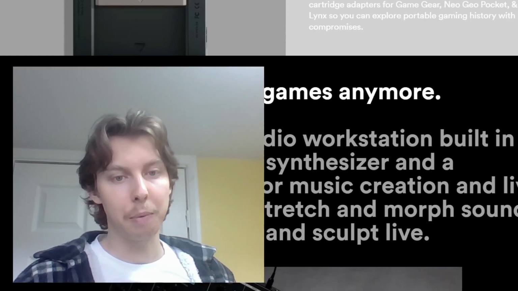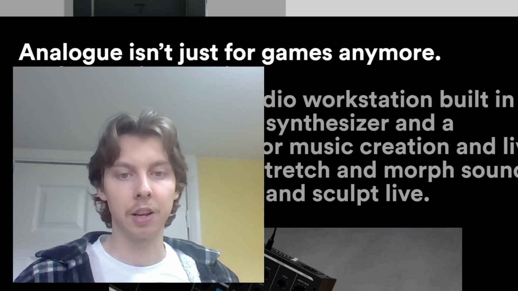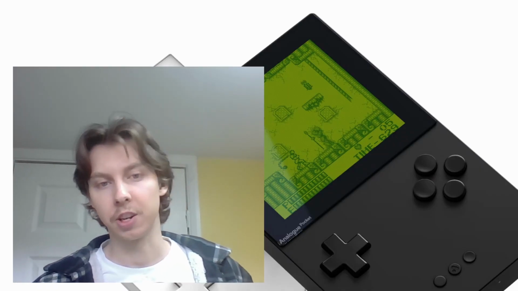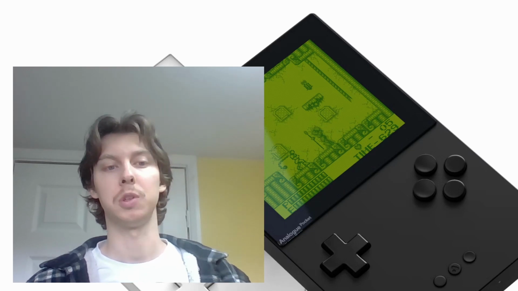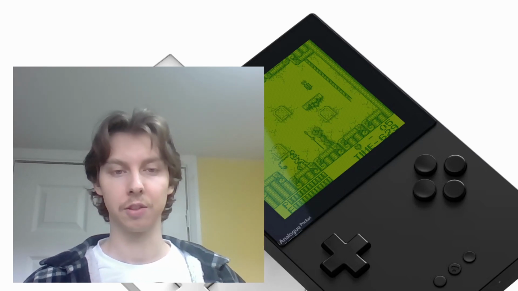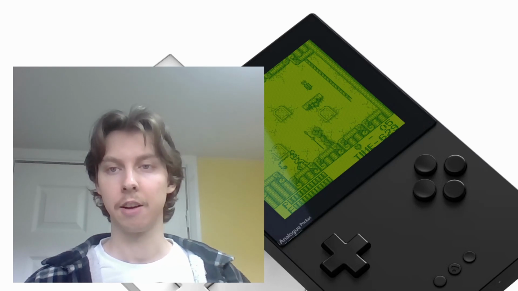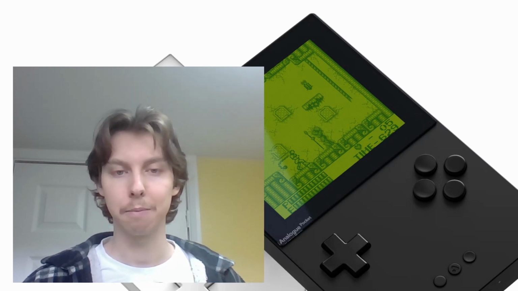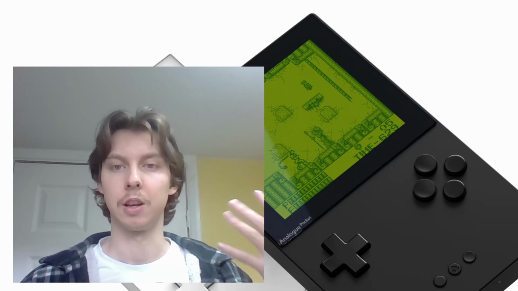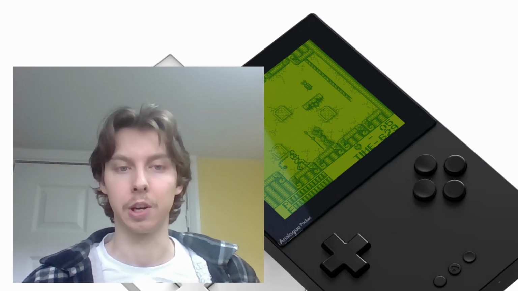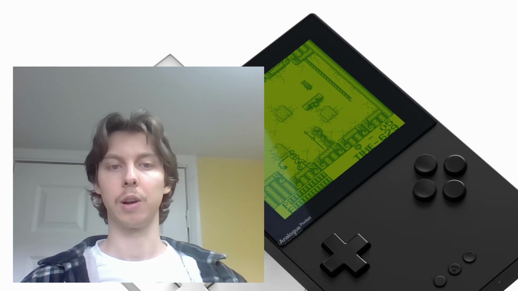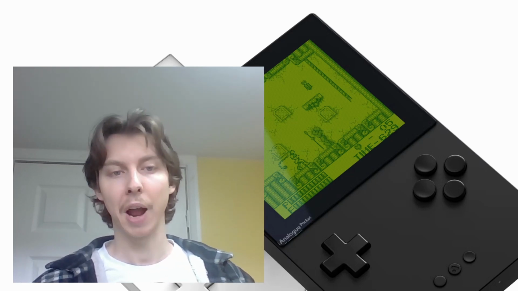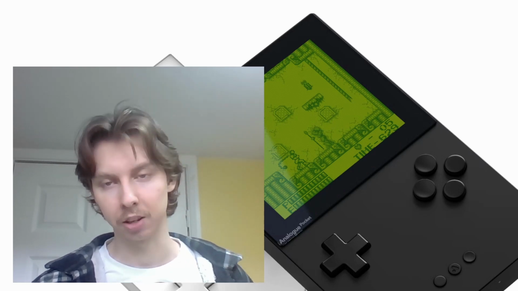The Analogue also gives you the power to make music with its built-in digital audio workstation called Nanoloop. And with a beautiful high-resolution LCD screen, you're able to adjust different graphical settings to visually change how the games are displayed. For example, you can make it look like that classic pea soup of the original Game Boy, or you can make it look more clear like a modern screen. And then finally, docking the console like a Switch also lets you play it on the big screen. So this is the ultimate brand new retro handheld experience.